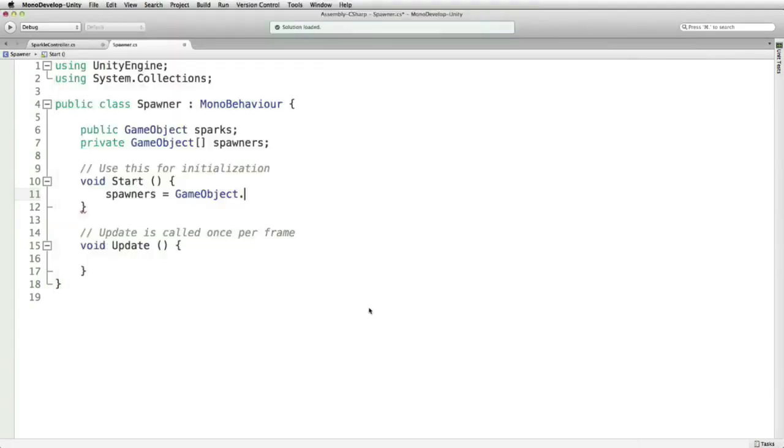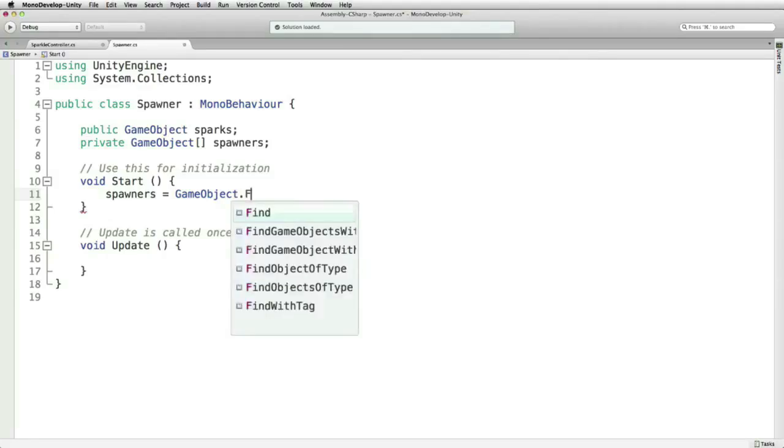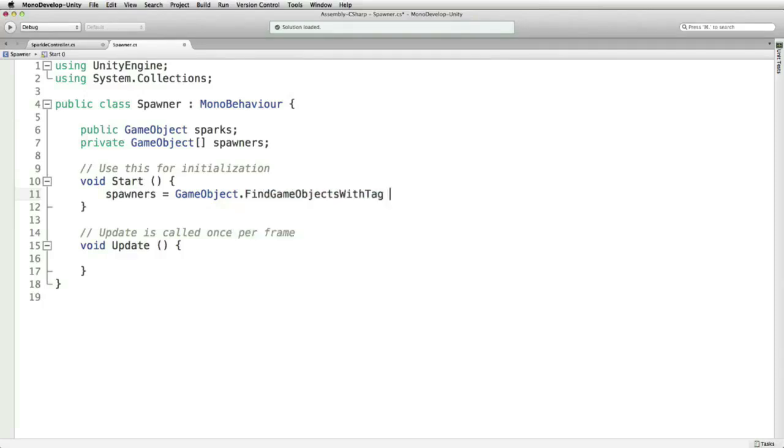We're not addressing the instance of the game object that we're attached to, because with that lowercase g, we're simply looking for our game object instance. And so then we're going to say dot FindGameObjectsWithTag, the plural. And what is the tag? Spawn.